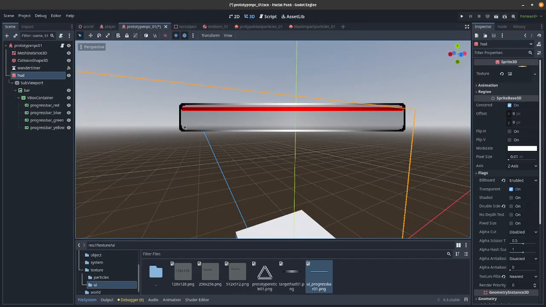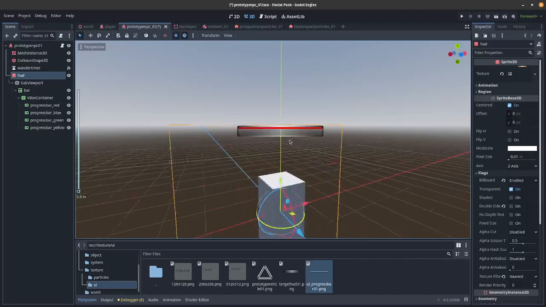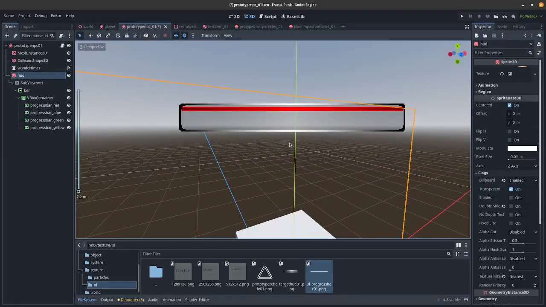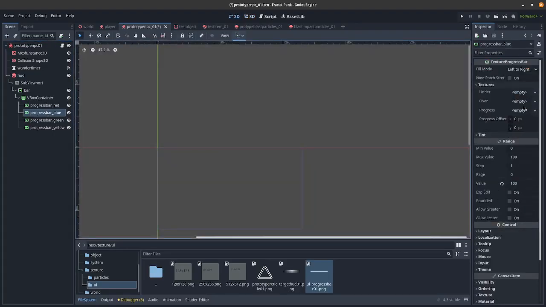It doesn't have the same effect. Which makes sense now that I think about it. That makes total sense. But this is gonna be much better for performance, so I'm gonna keep at it.